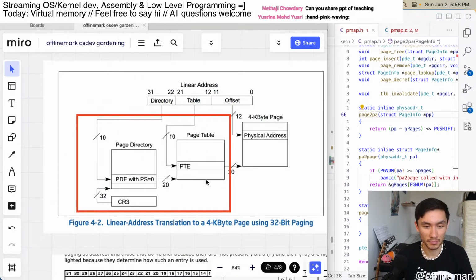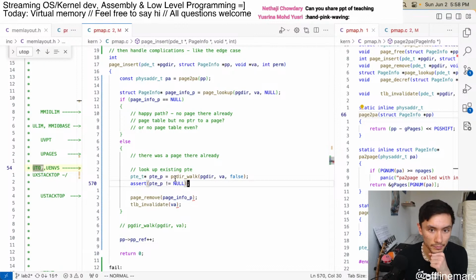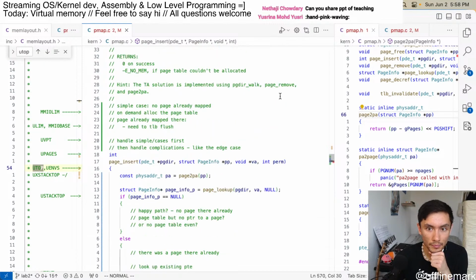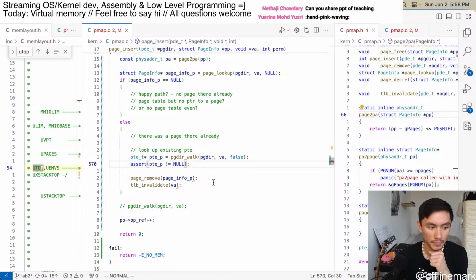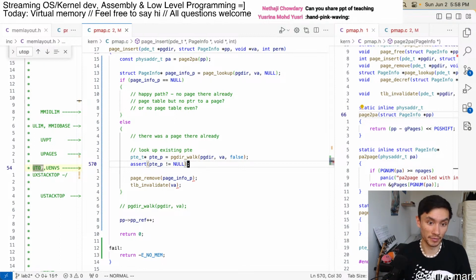And so we can be very confident that there's going to be an existing PTE to use. We can be so confident that we're going to assert it.